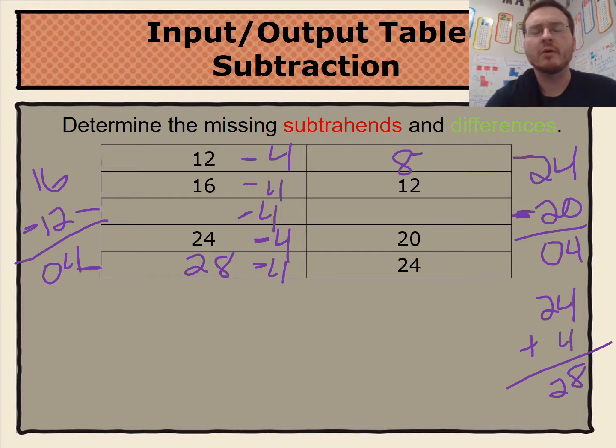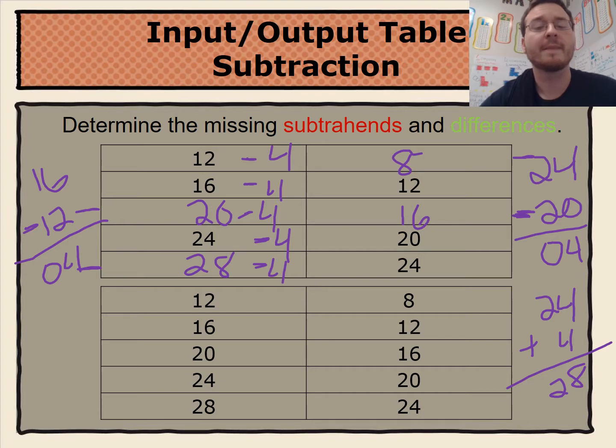Now, for the blank row, I could pick any number between 16 and 24 really, but as I'm looking at my table, I'm witnessing a pattern showing. I'm seeing that I'm counting by 4s here. 12 plus 4 is 16, plus 4 would be 20, plus 4 would be 24, plus 4 would be 28. So I'm going to go ahead and fill in 20 here. And on my outputs, I see the same pattern forming. 8 plus 4 is 12, 12 plus 4 is 16, 16 plus 4 is 20, and 20 plus 4 is 24. So I'm going to go out on a limb and say this is probably the finished table. And I'm going to compare it to the answer and see if we're correct. And here we are. We see that everything matches up, and we're good to go on to multiplication.